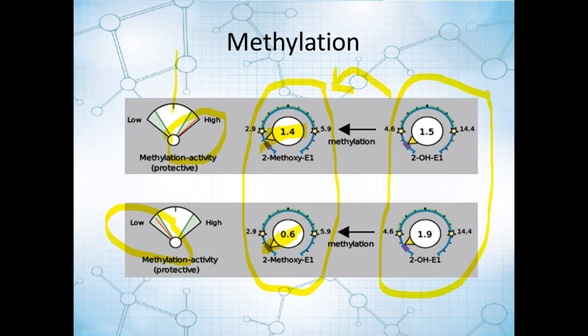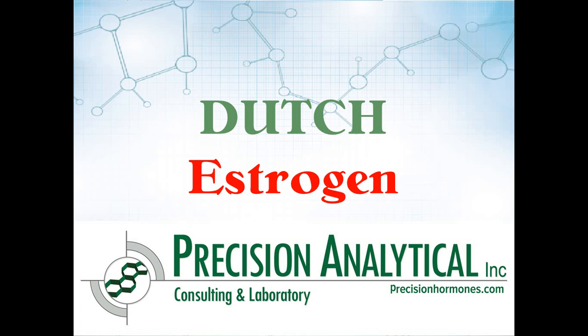If you end up right in the middle of this, then that's exactly average within the population of premenopausal women for the potential for methylation. So if you've got low methylation, potentially you could be looking at nutrient deficiencies or genetic defects in the methylation, and that's something that providers and patients should be working with together, as this impacts not just estrogens but also DNA and catecholamines and other places where methylation may be at play.